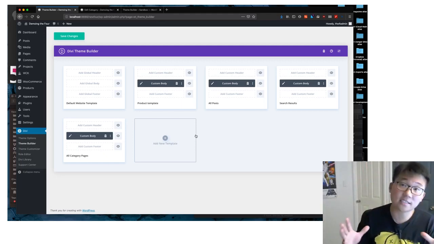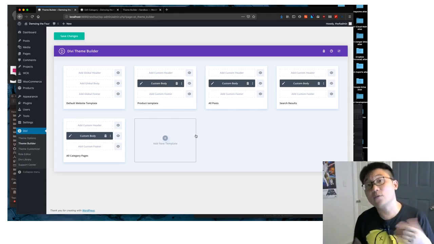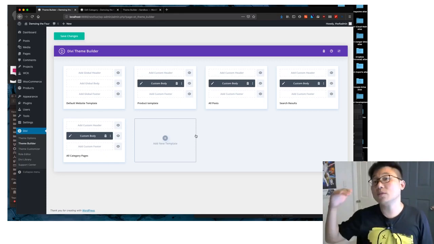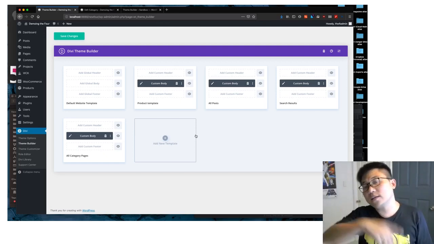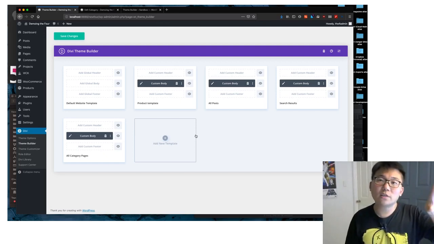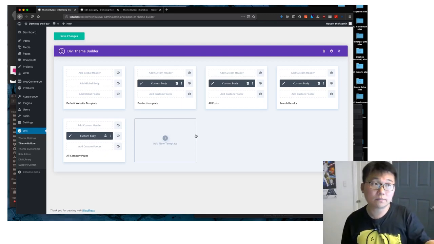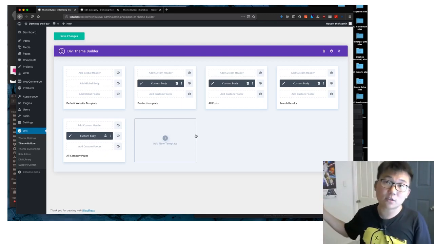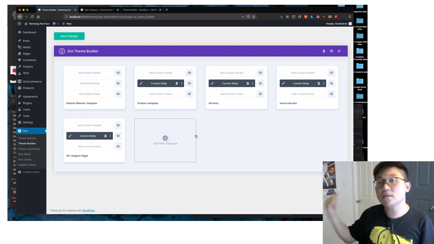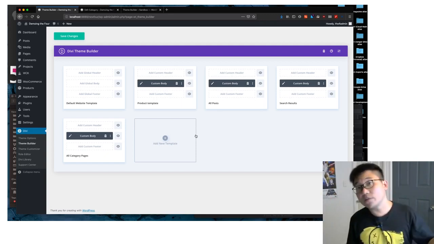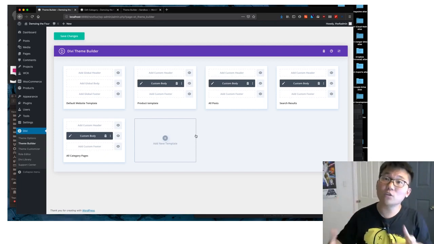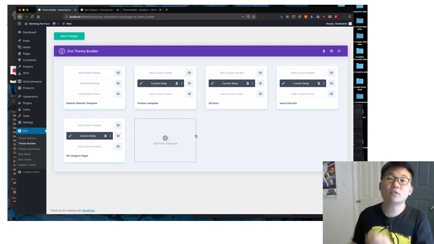And for example, if you have a project, then it should be single-project.php, right? So that's where it gets it from. But if you activate the theme builder, it cancels out single.php, so none of the stuff that you added to single.php will work. Same thing with header, same thing with footer. The original WordPress designated files will not work.